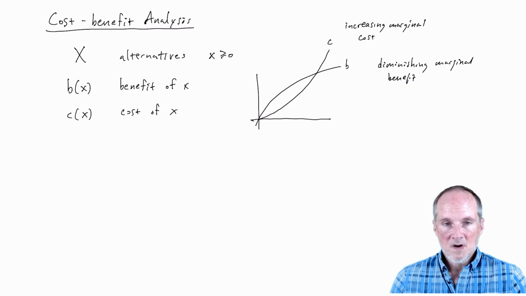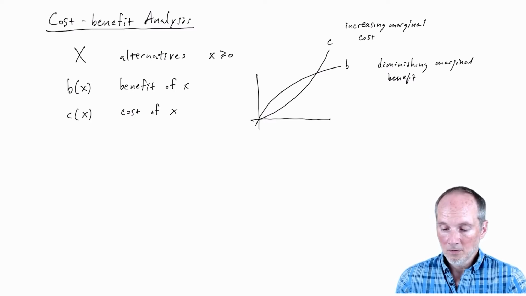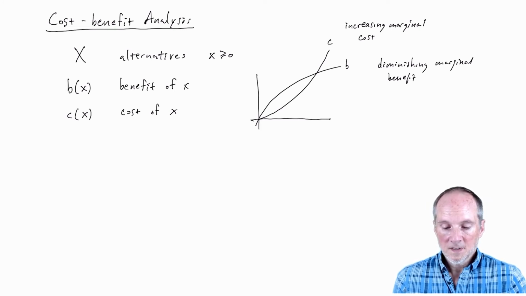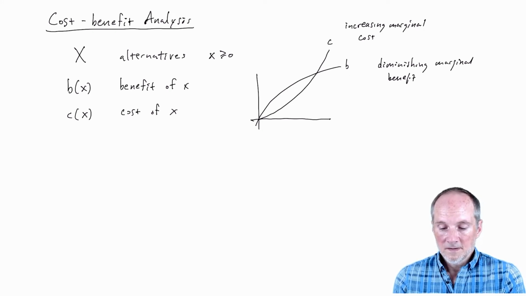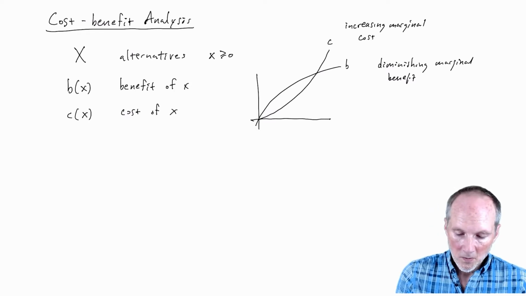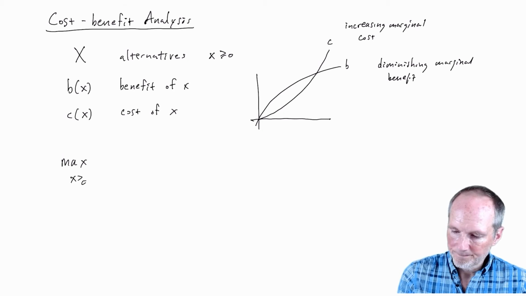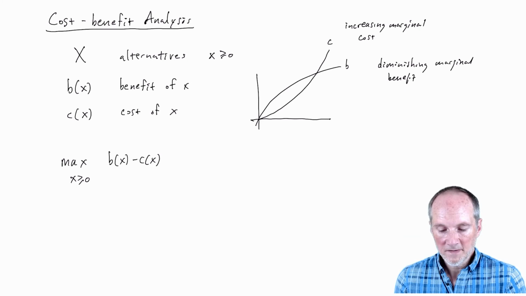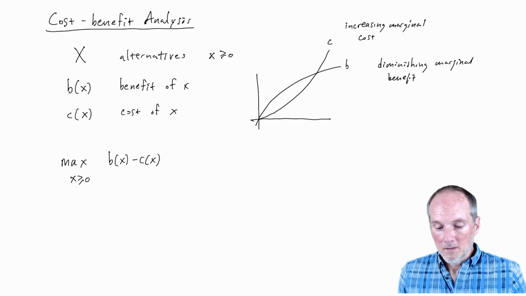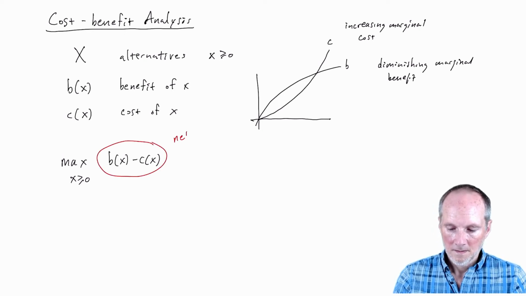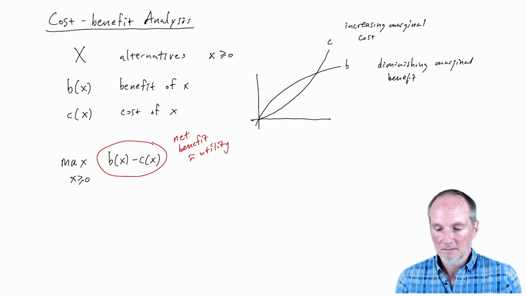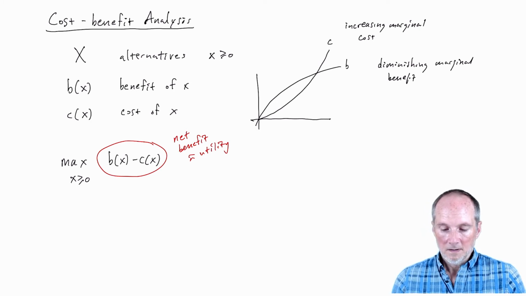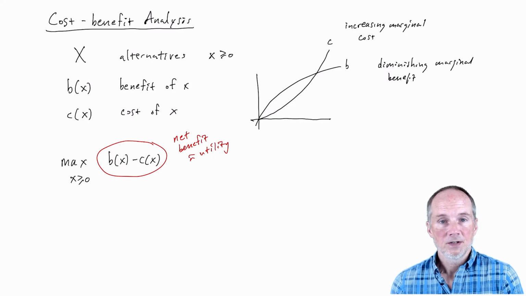Now, what actually makes the model go and give us either a prediction or a recommendation, depending on the use, is we assume that the decision maker wants to choose this level of scale to maximize benefit net of costs. So we're going to choose some non-negative scale to maximize benefit minus cost. If we go back to the previous installment where I talked about a utility function, this net benefit function is the utility function of our decision maker in the cost-benefit application. So we want to maximize net benefit. That's the general cost-benefit model.